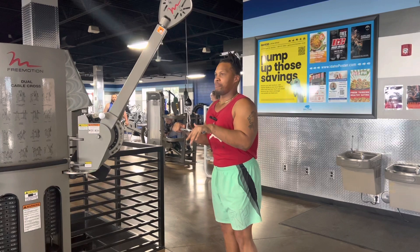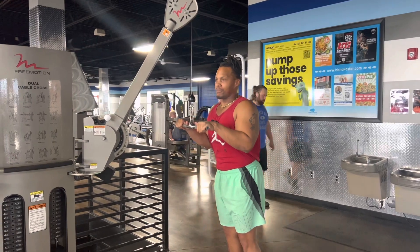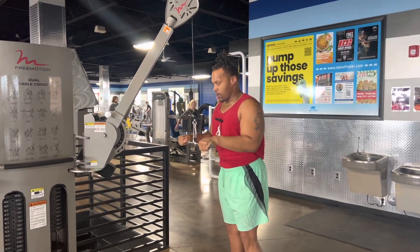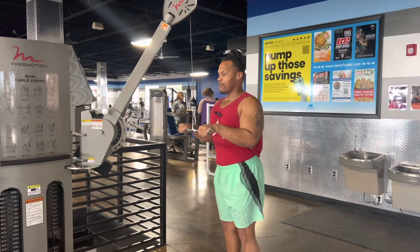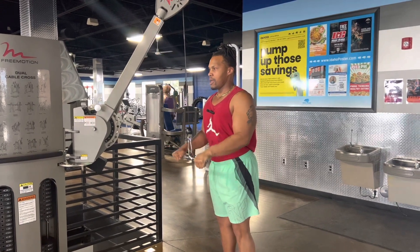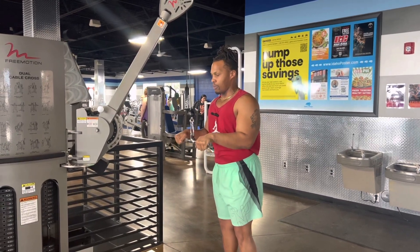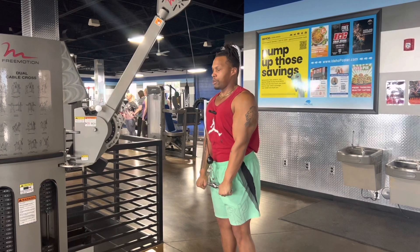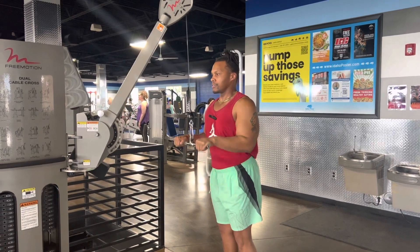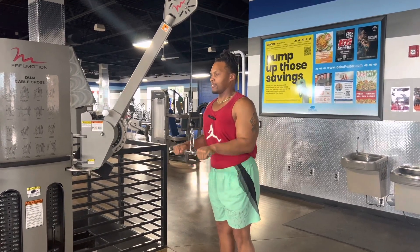I know everyone talks about wanting to have bigger arms. If you start working on your triceps, combined with biceps, you'll get bigger arms. As we go with this overhand tricep pulldown — tricep extension — I want to sit all the way up, relax my shoulders. From here at 90 degrees I want to push down; this should touch my thighs and I should come back up in the same position. I'm rolling my wrists forward so they're locked over the bar. Keep my elbows tucked in, push down from right in here. I shouldn't have to lean over — I should be able to sit all the way up and push down.